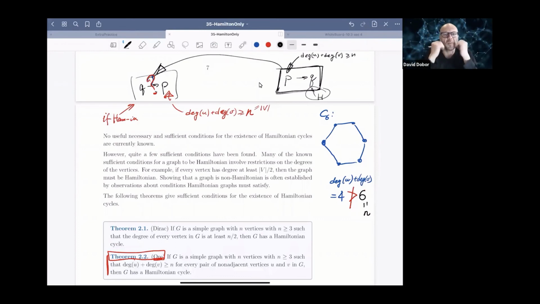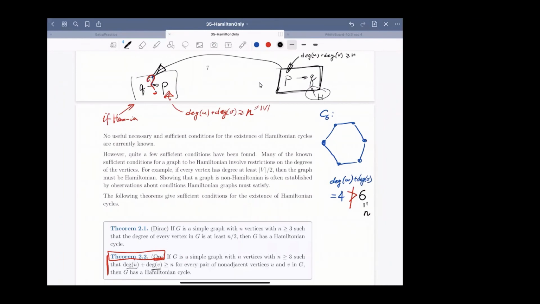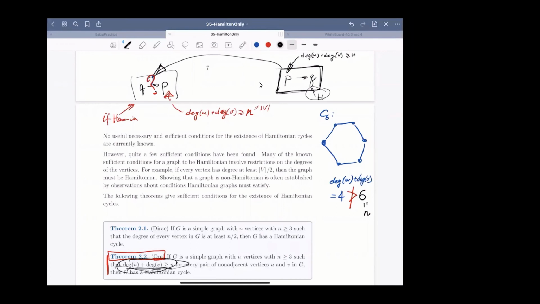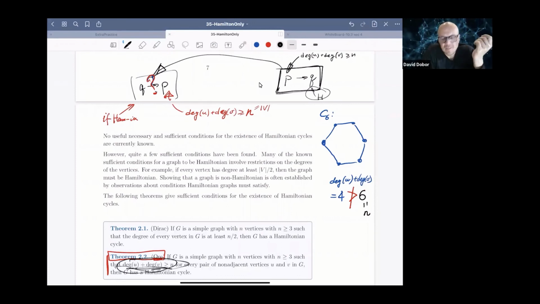If you forget all the formulations, roughly what these sufficient conditions say is that if a graph has enough edges in it, then you'll find a Hamiltonian cycle in it. So enough edges in this case means the degrees of u and v. The degree gives you some idea about the number of edges in the graph, because the degree counts the number of edges incident to a vertex. So if you have enough of those, in particular if this condition holds, then you'll find a Hamiltonian cycle. The converse isn't true. You can have a perfectly good Hamiltonian graph with very few edges in it. Cn has just n edges, right?